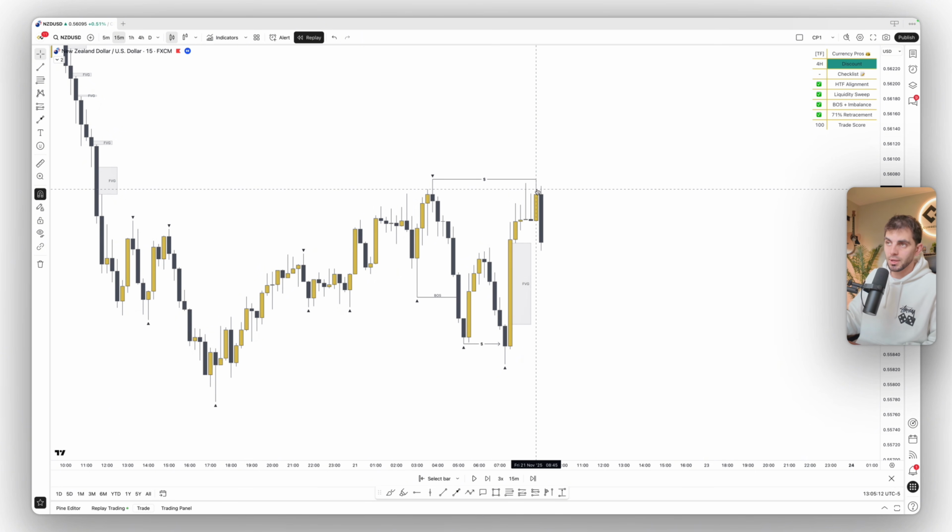If this candlestick right here went higher and purged liquidity from this high, that would be a different story. This would probably just be indecision, and I would not even consider it as a trade setup. But because we made these relative equal highs, that tells me price is highly likely to push higher once more, taking out all of this liquidity. So that would prompt me to then look for a buying opportunity.